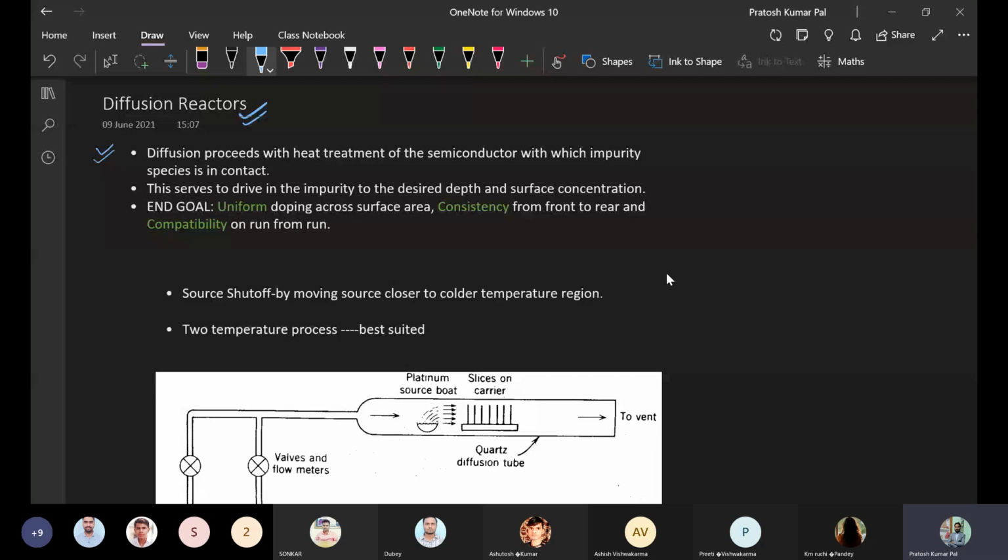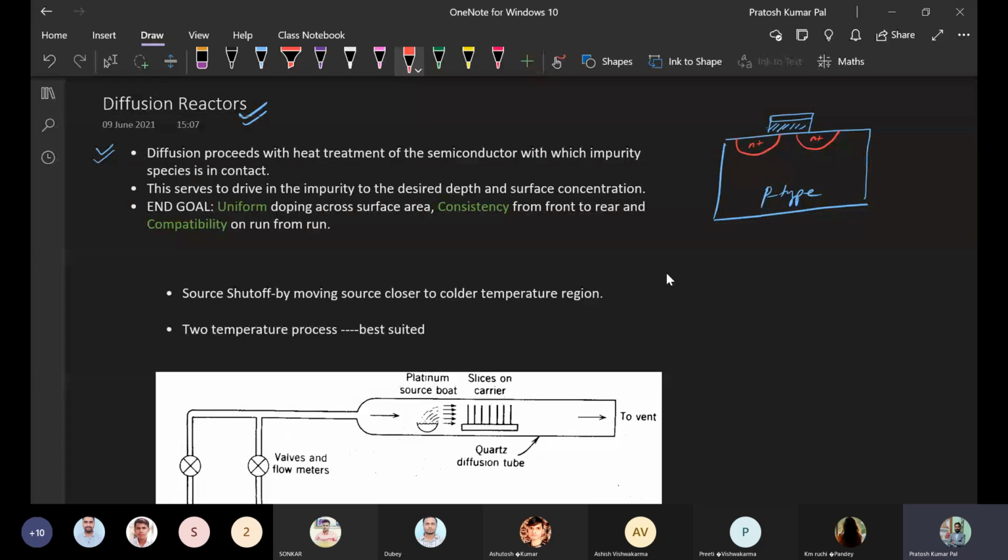Suppose we are going to fabricate a MOSFET. This is a p-type substrate, and we have done the oxidation and deposited the silicon dioxide. So this is silicon dioxide, SiO2, and this is metal. On that, now we want to deposit the N plus region or N type region for the source and drain terminals.